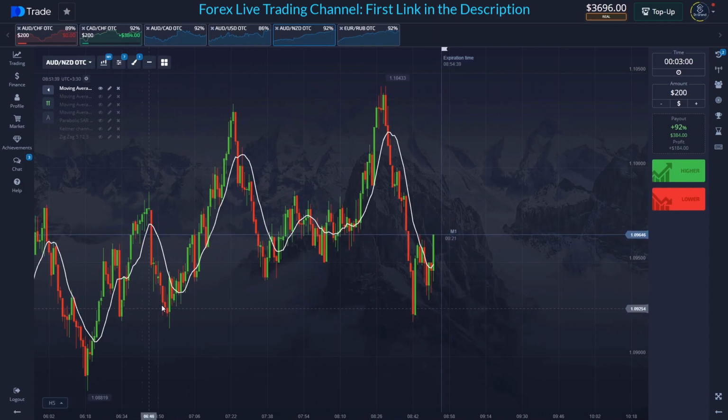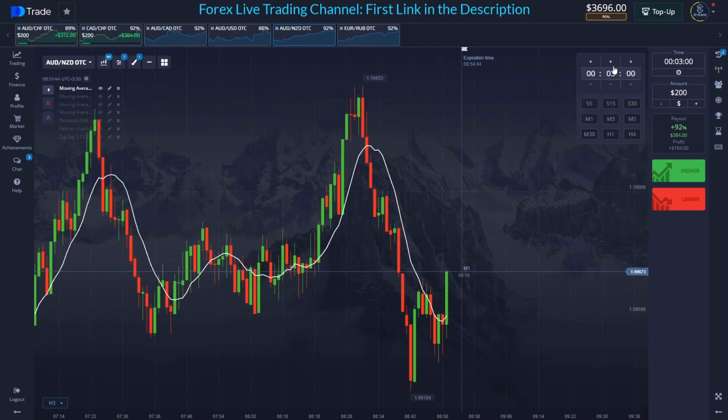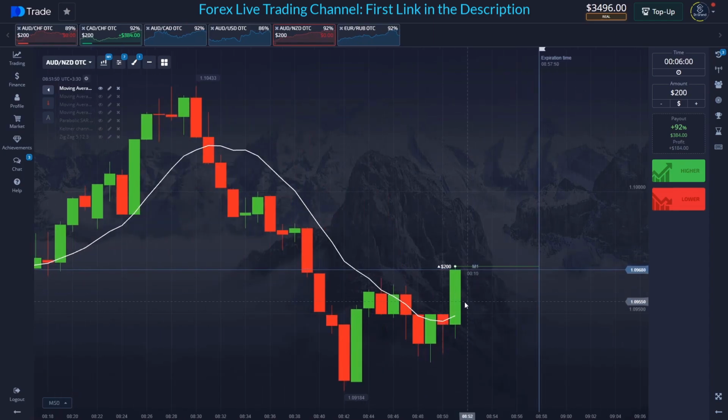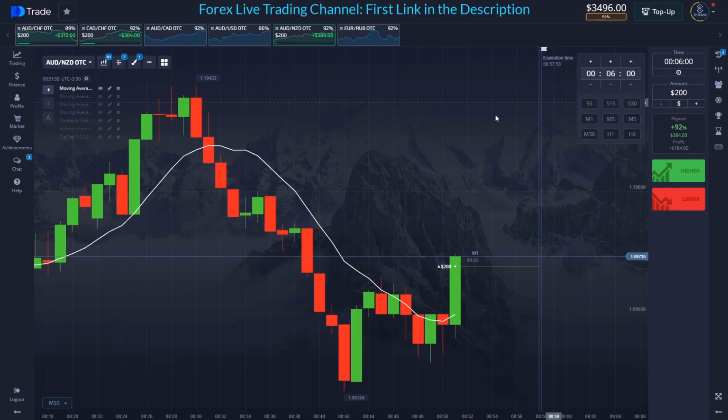Okay, here we have touched the pretty good demand area, and the price is trying to go up, so I go with 6 minutes to the upside. But basically this entry is not very good because this is a very big candle. It might reject and close somewhere here, so this entry sucks, and that's why I increase 1 more minute here.